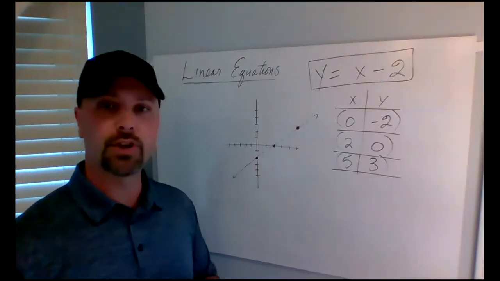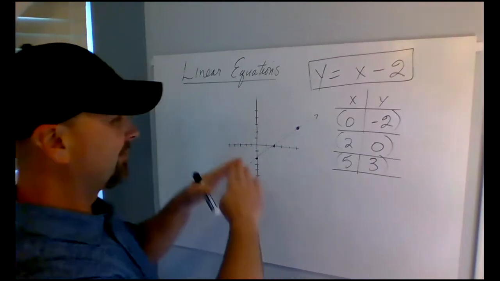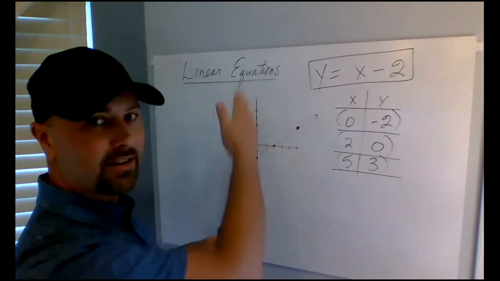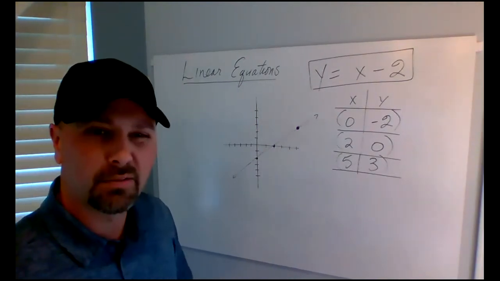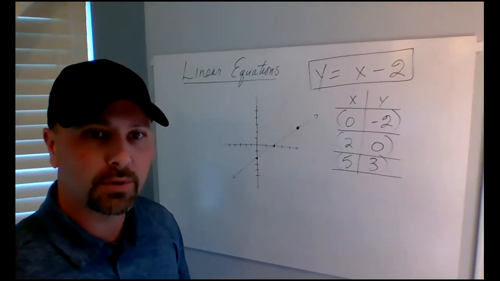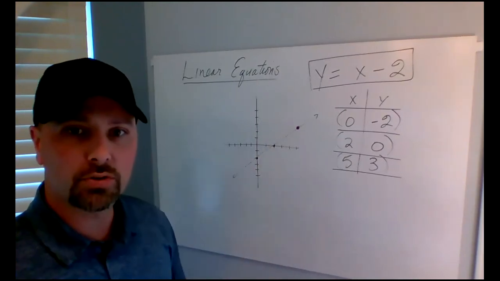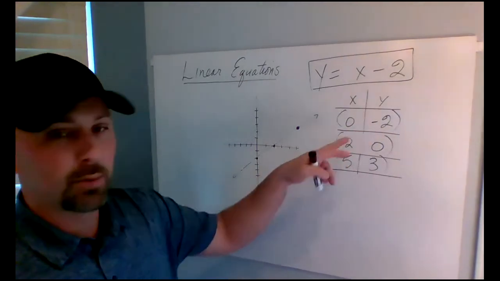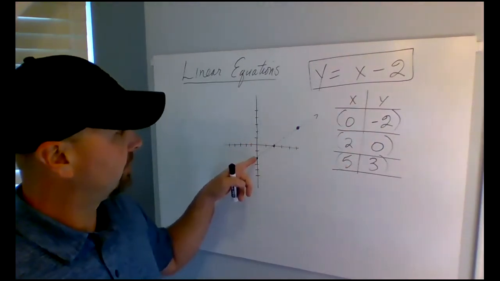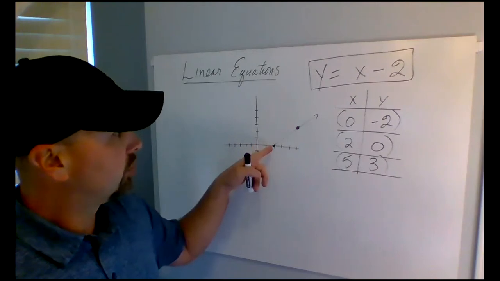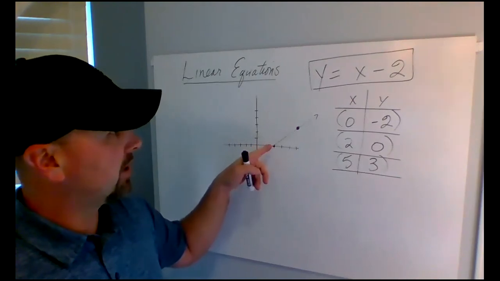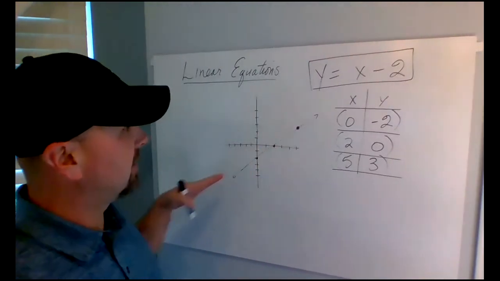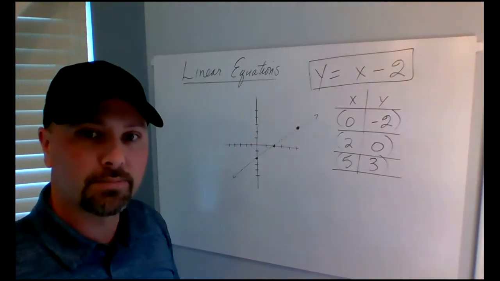Okay, so welcome back. What I've done is I've drawn a coordinate grid here. Kind of went out 5 in all directions. And, you know, I'm just eyeballing it. I don't have graph paper to put this on. I'm trying to show you. So it doesn't have to be perfect. But put these points on. 0 on the x, negative 2 on the y is this point. 2 on the x, 0 on the y would be here. And then over 5, up 3 would be here. And so what we can see is it makes this particular line, okay?